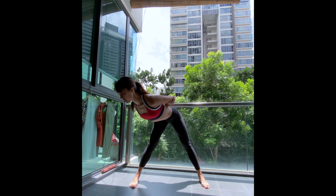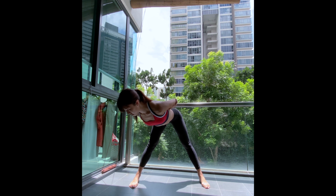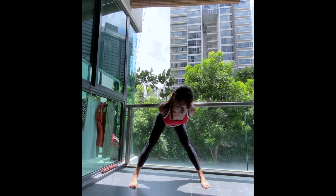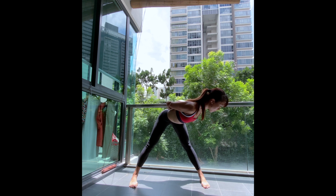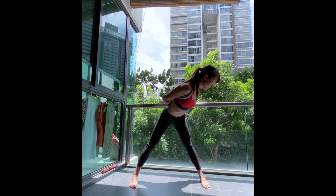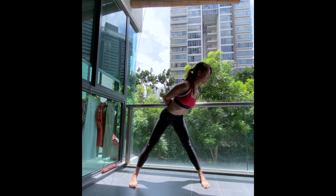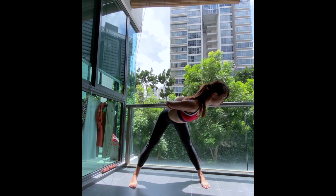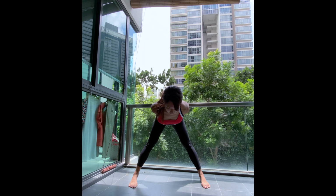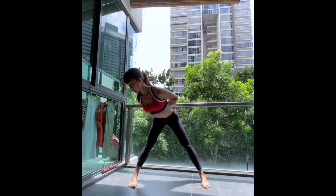And lengthen over the left leg. And taking that quarter circle to the center. And quarter circle to the right. And body up. And let's repeat everything to the right. As you go down to the right, you want to keep that left hip drawing back and lengthen to center, to the left and up.